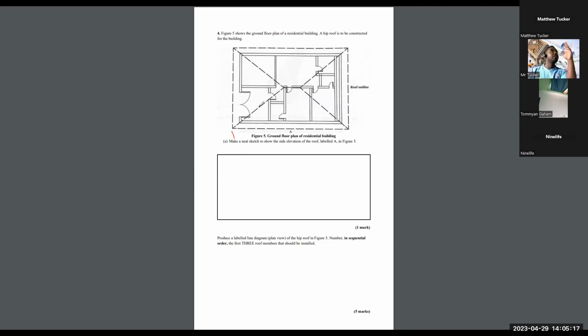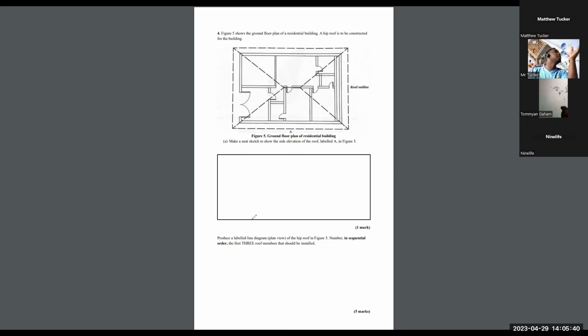So imagine you're standing on this side, right, and you're looking this way at the roof. It will look like this. Remember now, you're down on the road looking at it from this side. The roof will be shaped like this. Are we clear? Yeah. Right. So that's the sketch you'll make.